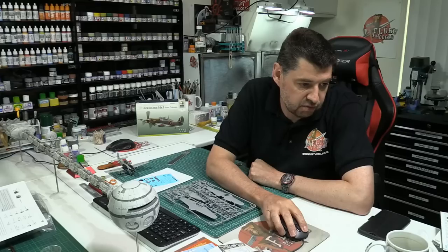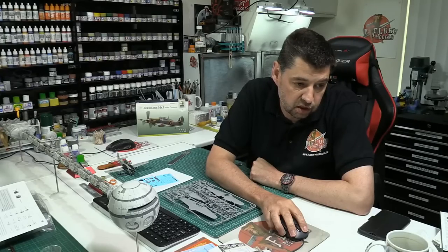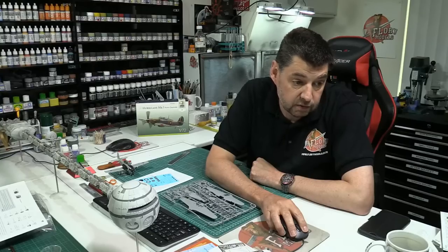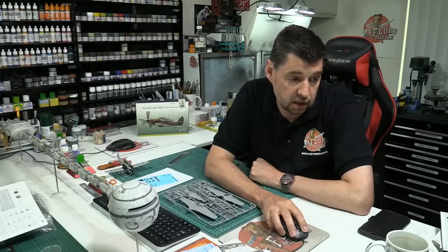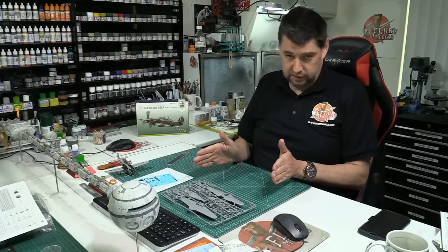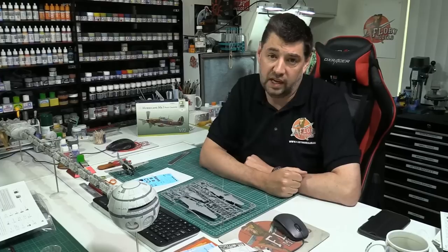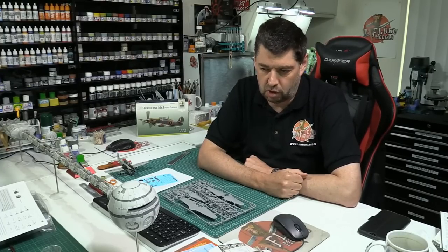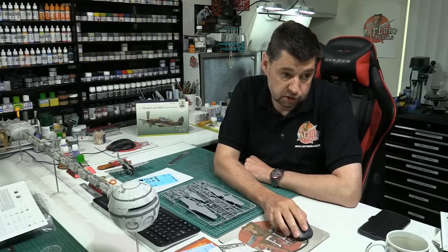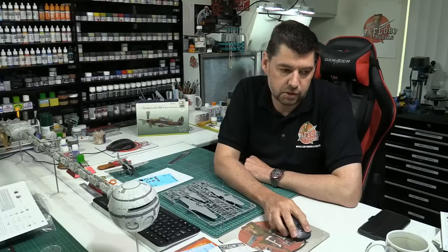Question about Hataka paints: is the 36118 Gunship Grey supposed to look slightly purple? And a note about bottle leaks - the lids are screwed on too tightly causing the nozzle to crack. I think that's right - their machine does it up too tight. Don't forget, Gunship Grey is a little bit purple. When you first put it down on its own it looks quite purple, but when you put it with greys it looks okay. When I used it I thought 'that's very purple,' but once it dries it seems to be fine. Just be mindful, but it will be fine once dried.